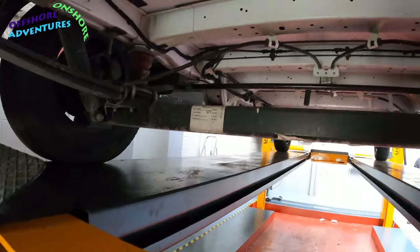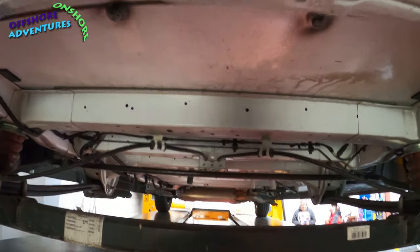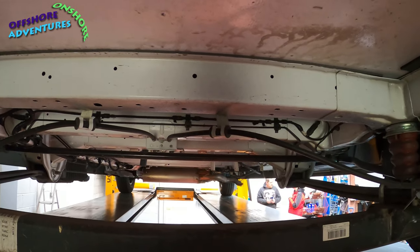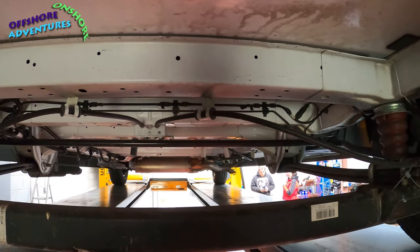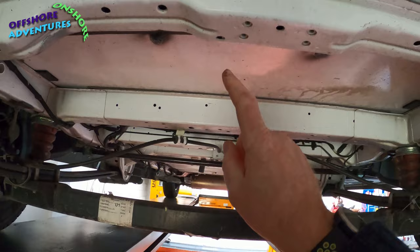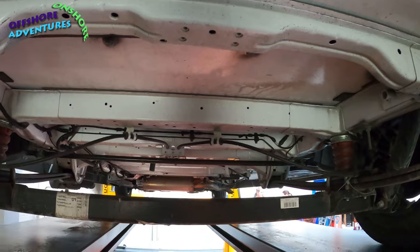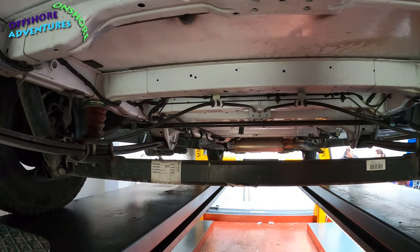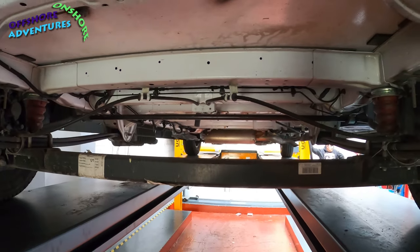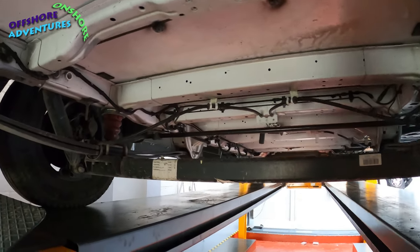I was just chatting with Di as well about, having had our puncture episode, underslinging a spare under the van here, because I know a lot of you on the forum, the motorhome sites that I've seen, have added them to the Movano as well. That's the point where you put your brackets, where they've got these holes here, and then back here you've got some threaded holes, which is where you fit it. The only question it raises for us would obviously be the handbrake cables and whether they would interfere. But it might be something I'll look a bit further into after that puncture escapade.